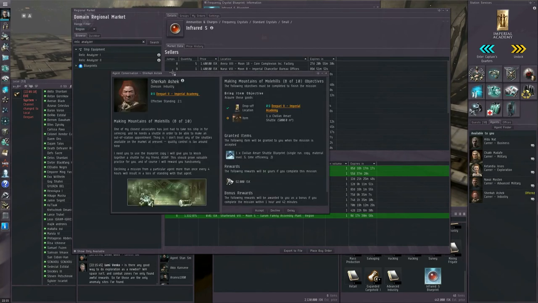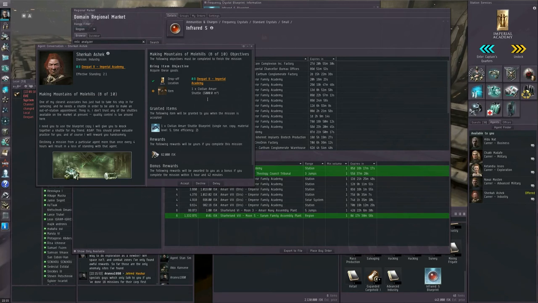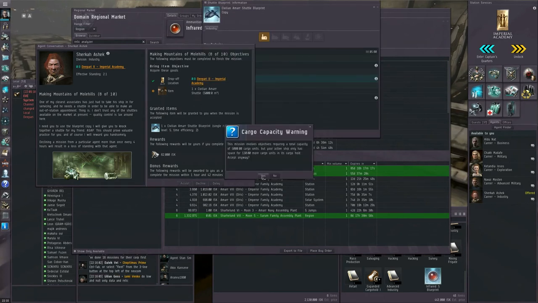Let's talk to the industry agent. The industry agent wants us to manufacture a civilian Amar shuttle. There's no way around this. Civilian Amar shuttles are not a standard market item. You will have to actually make use of this blueprint. So let's just accept the mission. Ignore the cargo capacity warning. You're manufacturing it here in station.